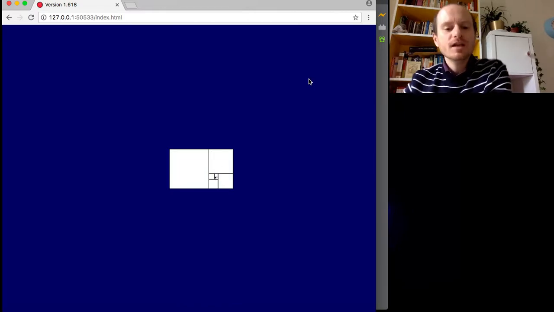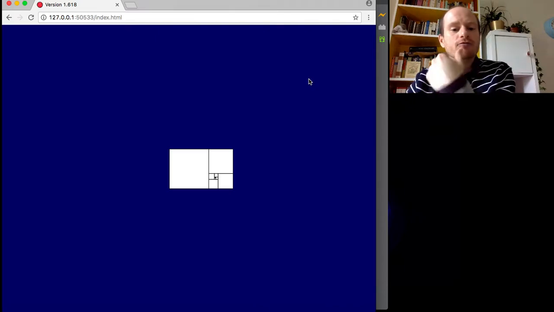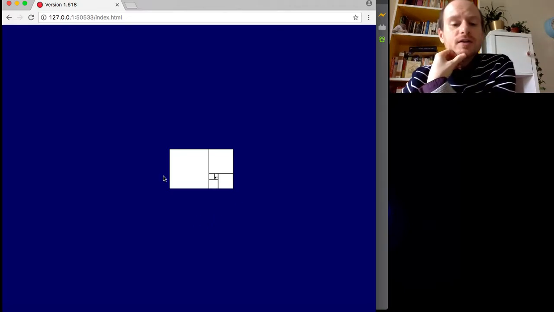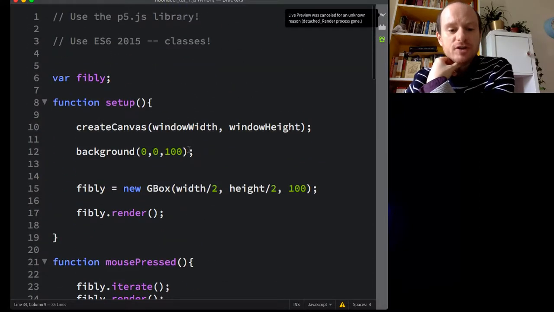Lovely. Now, in my original code, I did some other fancier things. I looked at whatever scale of window you get. So if you're on CodePen, or maybe like me, you've got a tiny window here, but what if you've got full screen? That's going to affect how good it looks in terms of the size of this whole object or series of objects together. So what I did was I determined that initial width by looking at the size of the screen. So we'll do a mini version of that.